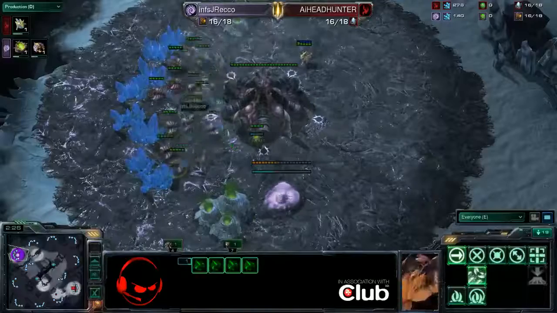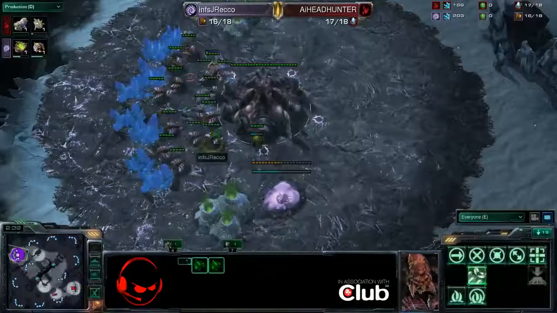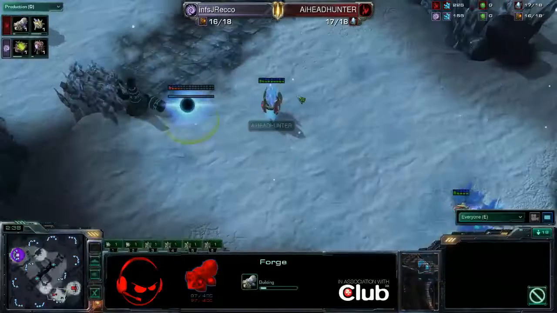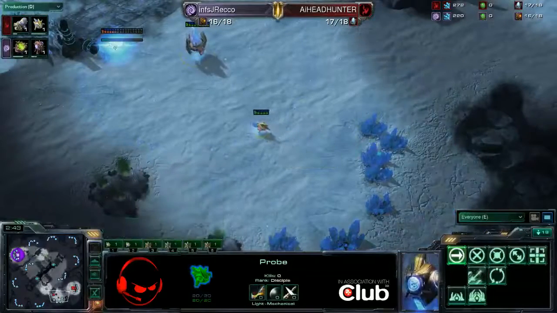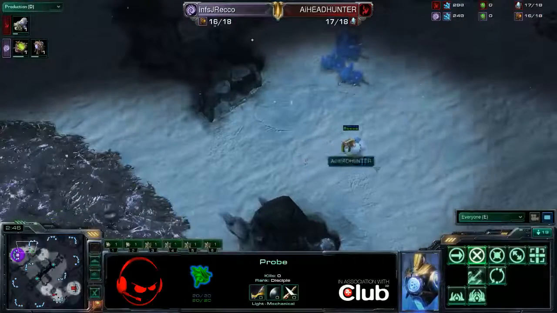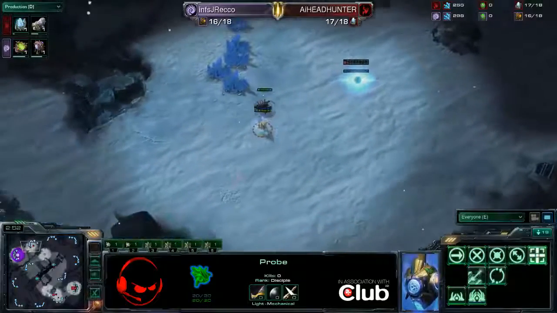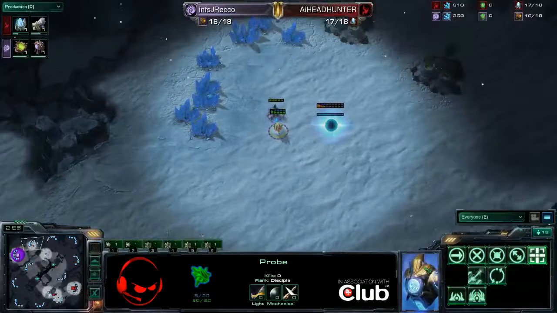They have all liked to put down that pylon and block the expansion. But yeah, we'll see. The probe continues to stick around here in the mineral field of JonnyREcco, trying to just get some information. And here we go. It's actually a Forge before anything else, so no Forge fast expansion, rather going for a little bit more safe build with the Forge before expansion.